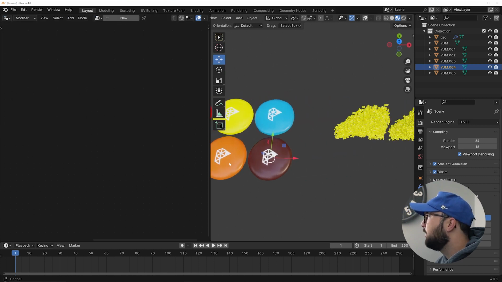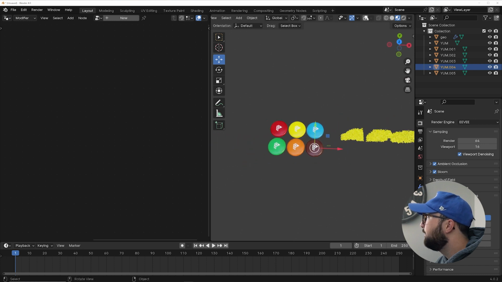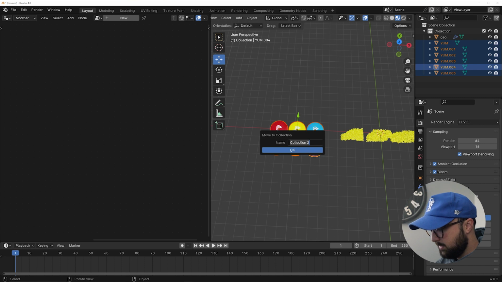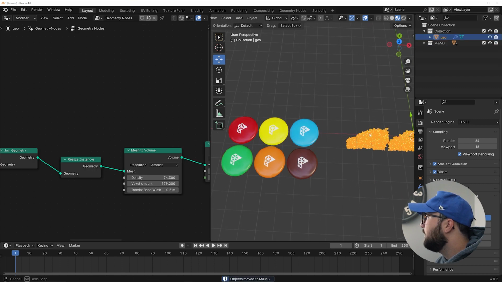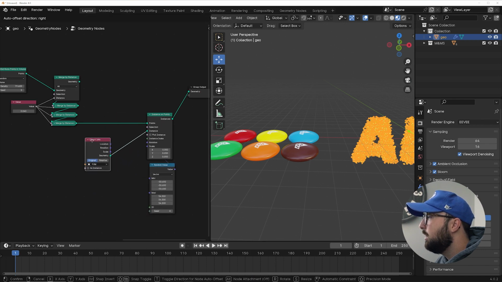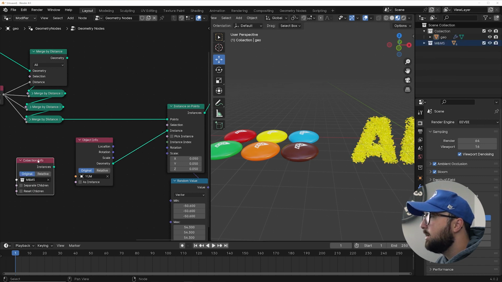And here's the fun part. So right now we just see a bunch of yellow M&Ms. And what you need to do is go ahead and highlight these. Hit M, new collection. I'm going to call it M and M. So that's our new collection. And then we can click back on geometry nodes. And right here where we have our object, which is the one yum, we have all of our yums. We can go ahead and just drag in the collection info.